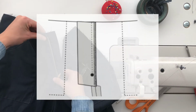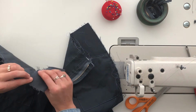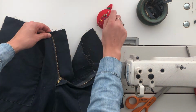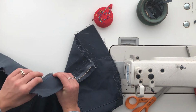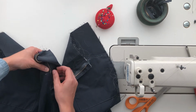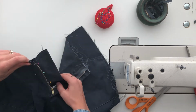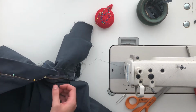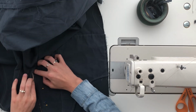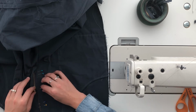You are going to put that right fly piece just behind that folded in seam allowance, and you'll line it up with the edge of the zipper tape. So that newly serged edge, you'll line that side up with the zipper tape from your zipper. Keep the left side of your pants out of the way here. You're not going to be sewing through those at all.